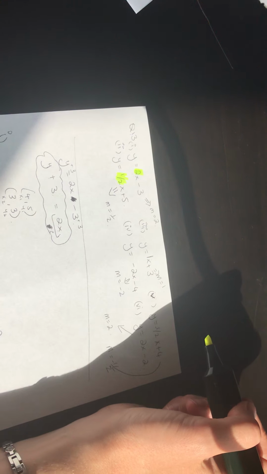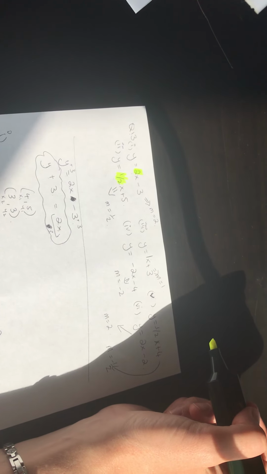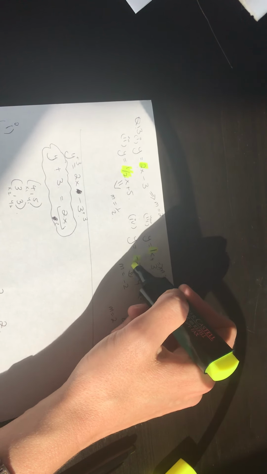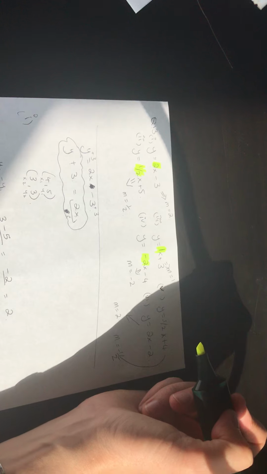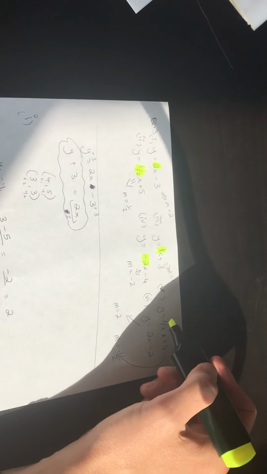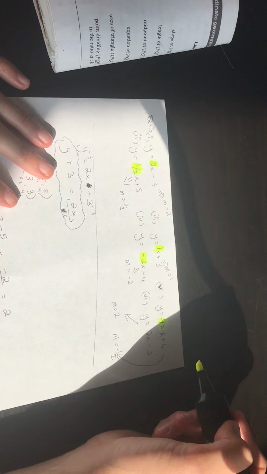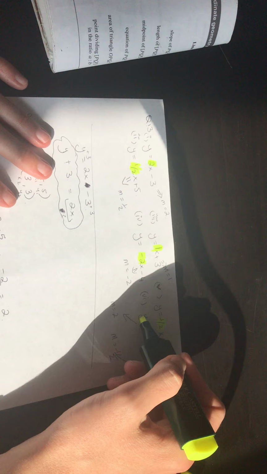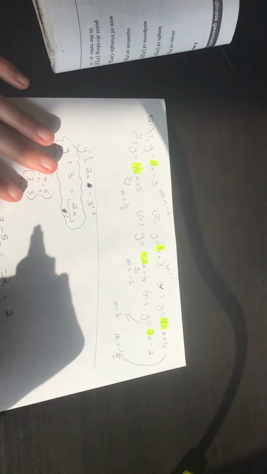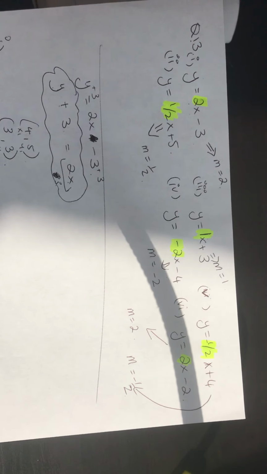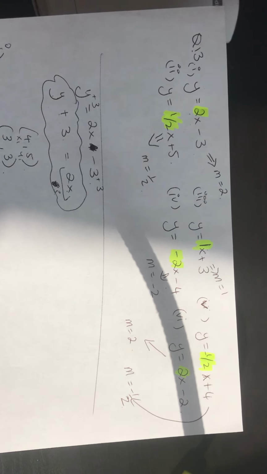I will never do things in maths the long way if I have a shorter way of doing it. Here we go. y is isolated. y equals mx plus c. Here we go again. y equals mx plus c. This only works if the y is completely isolated. y equals mx, m, slope of minus 1/2, and then y equals mx, slope is 2. I hope you can see all that and understand where it's coming from.